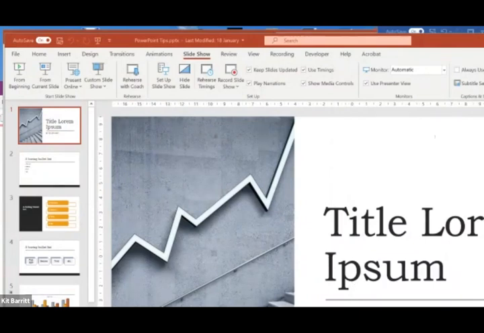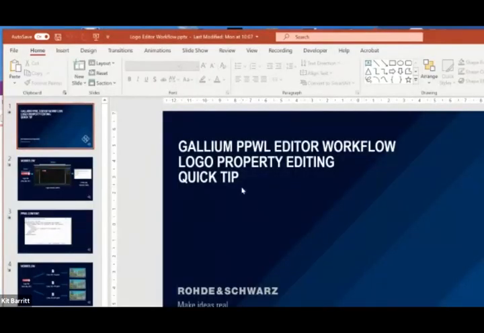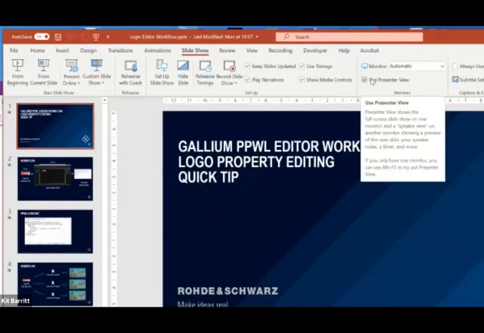Right, so first off, PowerPoint will work in a number of different ways. If you only have a single screen, if you only have a laptop with one screen, then that limits to some degree what you can do. You can't, for example, use presenter view. I'll be talking more about this in a moment. I'm actually looking at the wrong PowerPoint here. This is one of my work PowerPoint presentations. So you can't use presenter view because you need more than one screen.